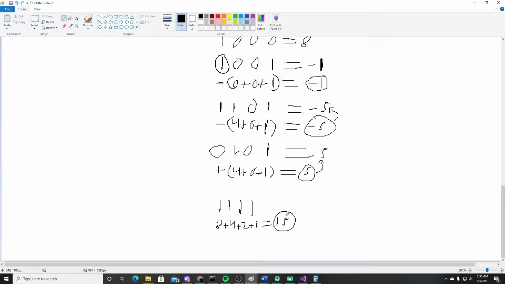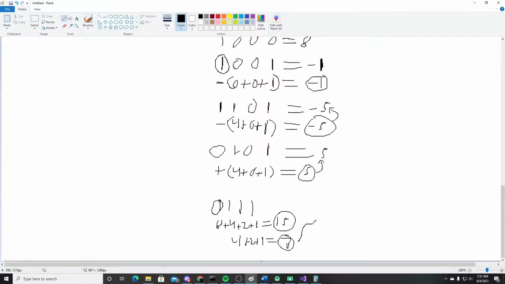But now, the highest number that we can represent in a positive number, so for example, let's say this was 0 instead of a 1, and this is a signed bit now, the largest number we can represent that's positive is 4 plus 2 plus 1, which is equal to positive 7. So you can see by using the most significant bit as a signed bit, we lose a bit of range on our positive end of the spectrum. So now we can only go to positive 7 with 4 bits instead of 15 as we did before.